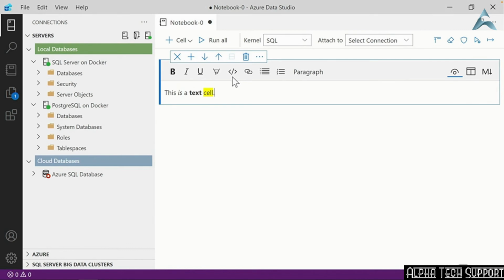Next up, there's an option to insert a formatted code block, but this will just be a static, non-interactive piece of code that you want as part of the documentation. It's different from the executable SQL scripts that we'll add in just a moment with an actual code cell. Next to that, we have the hyperlink tool for adding links to external websites. There are options to format lists as either bulleted lists or numbered lists. And then finally, we have the paragraph menu for choosing header styles. All of this formatting is using a syntax styling system called Markdown behind the scenes.